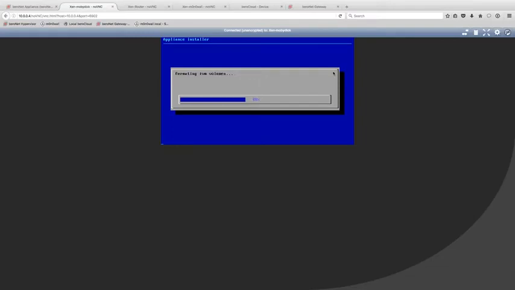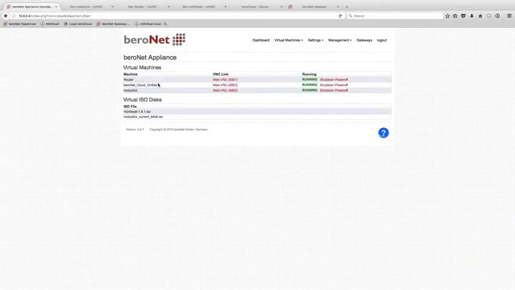Now it's going to go through some basic formatting and setting everything up and copying over to the hard drive there. I'm going to go ahead and go back into the appliance while that's setting up, and I'm going to show you how to configure this with the beroNet Cloud. I've already done that, and as you can see here, actually for this test demonstration, I have a local on-site cloud installation. You do not need that. If you become a beroNet partner, you can receive free access to our cloud services here, hosted in Germany. However, even so, you can also purchase an on-site license.